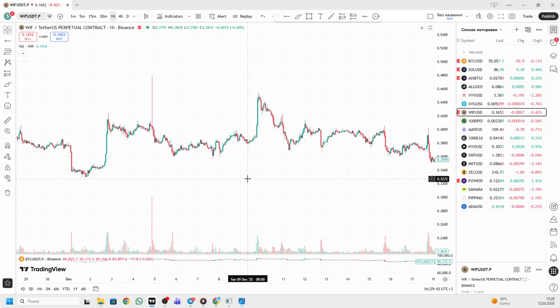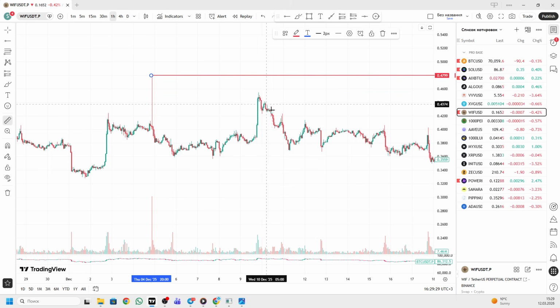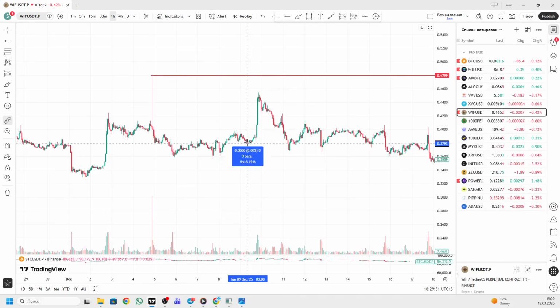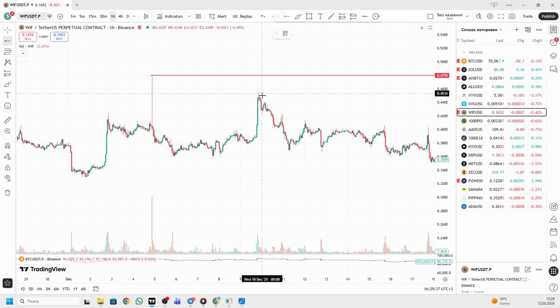For impulse candle wicks, we place a level, simple as that. We can see it here, you see? We just put the level up here and make it red. And breaks of structure must be at least 5%. So let's measure. I can see this break of structure. I want to measure it. It's 18%, almost 19, so it's good for me. So I can mark it as well here.